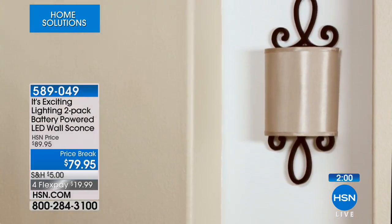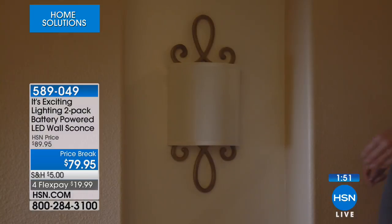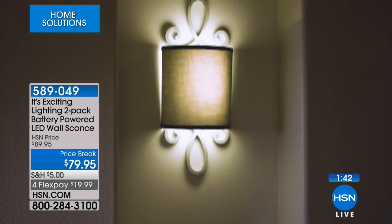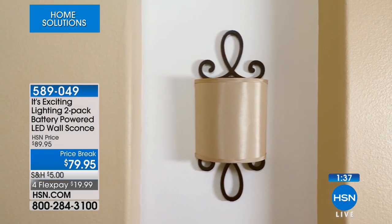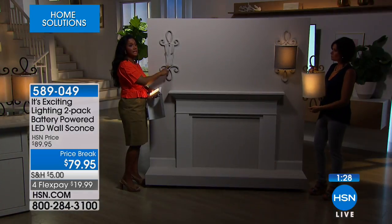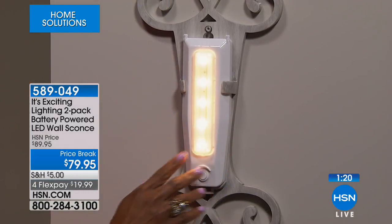These look gorgeous and you can move them around — you can do whatever you want with them. But I think you will be blown away when you get it home and you see the quality and the detail. It's absolutely mind-boggling that you can get a whitewash distressed look — this looks like it should be $100 each. Without question it has a very high perceived value. No one would know you were receiving a set of two for that cost. You can see those five bright super LED lights — how long-lasting that is.